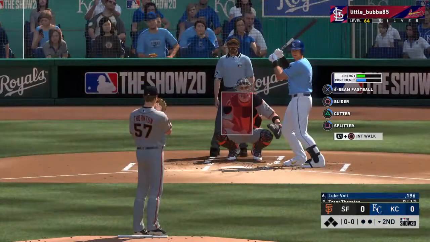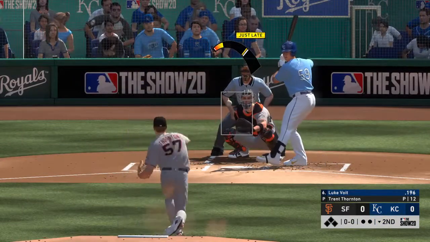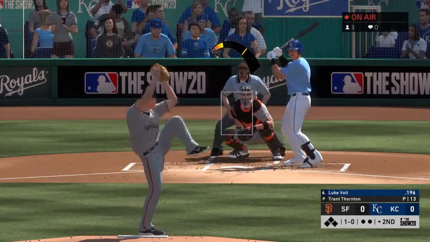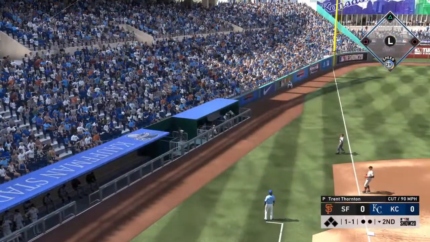Bottom of the inning now, and here comes the first baseman, Luke Voit. Started to go around there, but he holds up. Ball 1. Good swing, just got to try and straighten that one out.